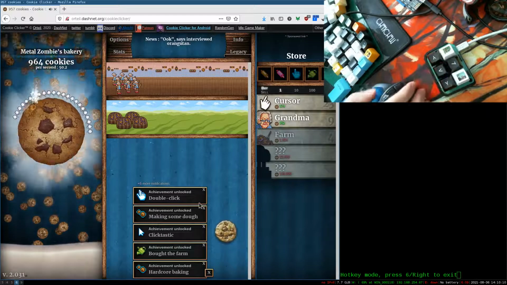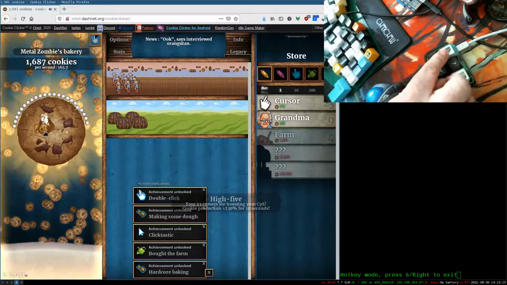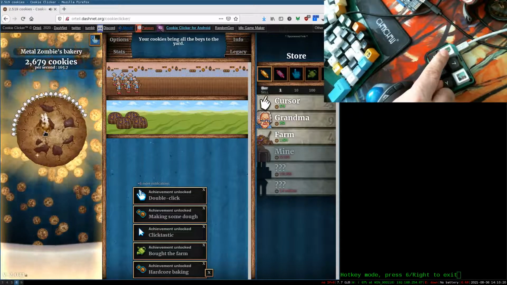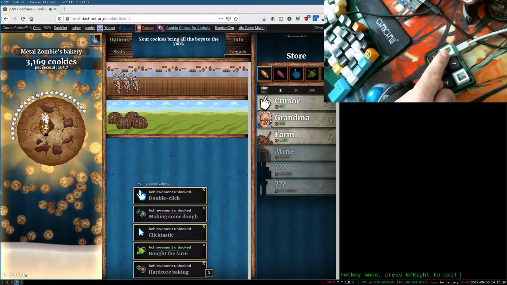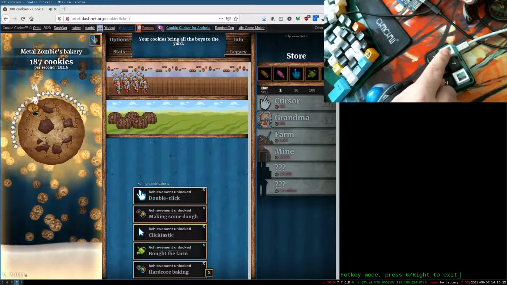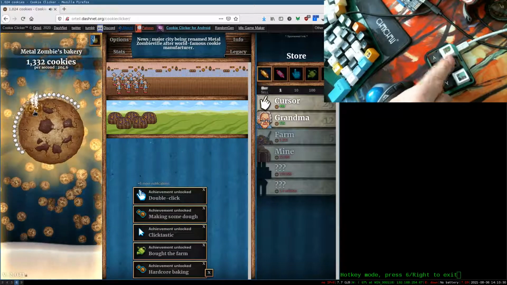There's good, exciting things here. So here's our duplicator. And we're going to have... I actually don't know what that did. I didn't read it. It's probably something about clicking or something. It doesn't matter. We're actually just going to click everything forever. So we're auto-clicking. We're grandma clicking.